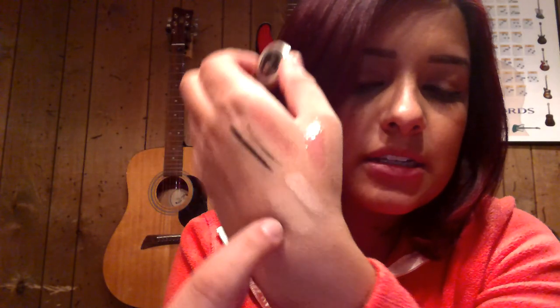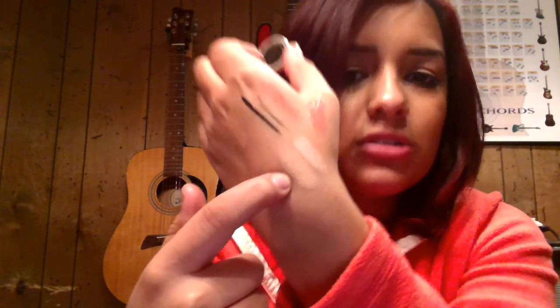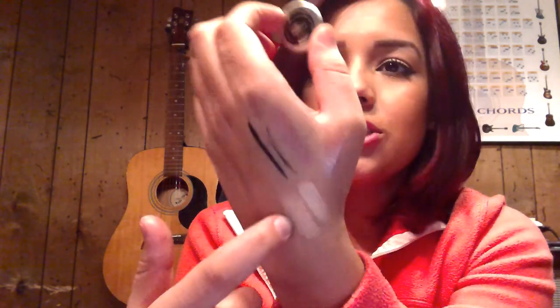I love it. The next color I got is Beaches and Cream. Just a nice transition color in your crease. The creamiest eyeshadows I've ever used in my life. Just a matte color. Really pretty. The next one is Creme Brulee. Just a darker color for a transition crease. Whatever you want it for. It's right here. Yeah, my light's not picking it up very well.